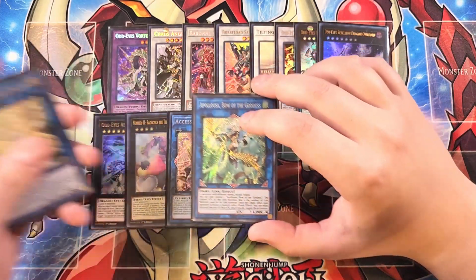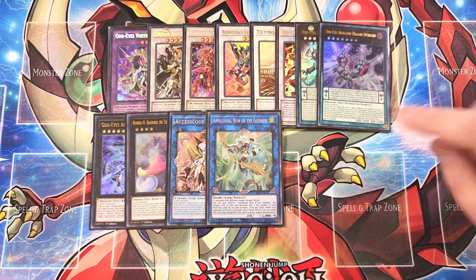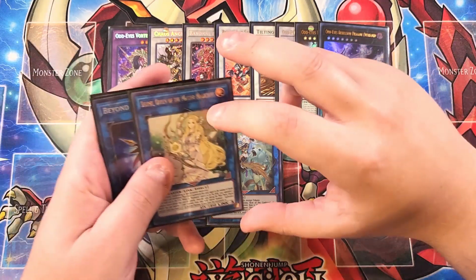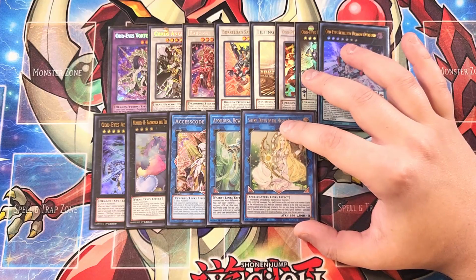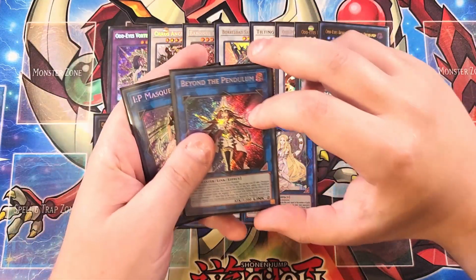One copy of Appaloosa. This card is a must in the deck because you do swarm the field extremely easily in this particular deck, and this card counts towards your monster negates you're going to be putting on the field in this deck. We then play a single copy of Selene because this card helps us step into a copy of Access Code extremely easily. We then play a single copy of Beyond the Pendulum.